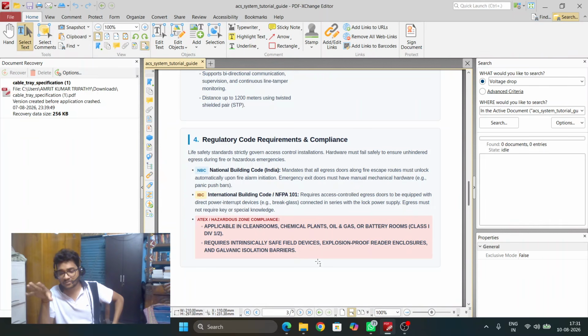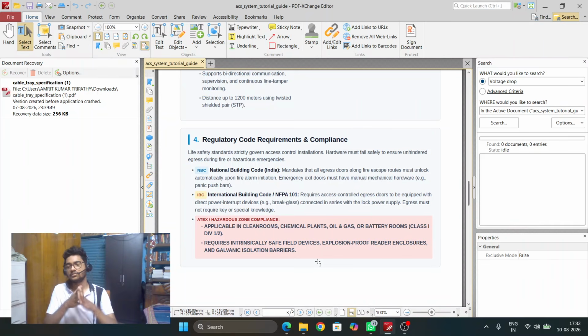For example, if we are making a building in India, and that building is being made by following the NBC, National Building Code, and there is a room in that building with two doors, then one door can have an access control system without any crash bar or panic bar on the inside of the building, only access control.